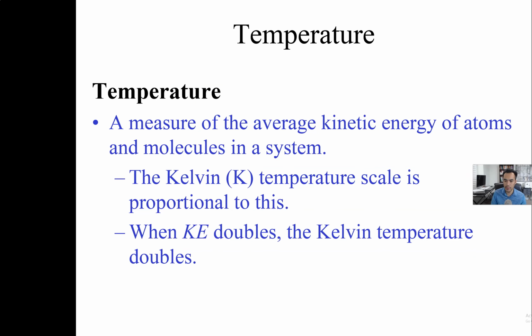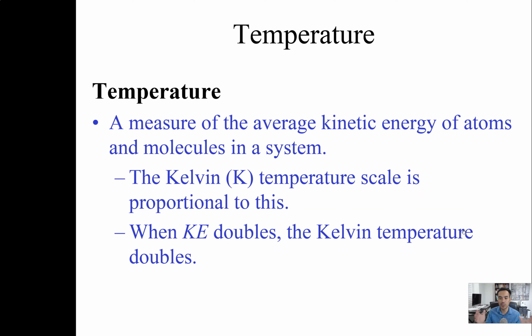Now, temperature is a little different. Temperature relates to the average kinetic energy of atoms. As molecules are moving around, you take a little snapshot of how fast these molecules are moving. We're going to use the term Kelvin, which is the definition of how much kinetic energy you have. As kinetic energy doubles, the Kelvin temperature doubles, so it's proportional to the temperature that we have. Kinetic energy is the movement of these molecules, and these gas particles are moving really, really fast. So the Kelvin temperature really is a measurement of that average kinetic energy.